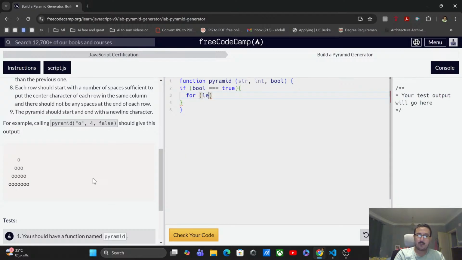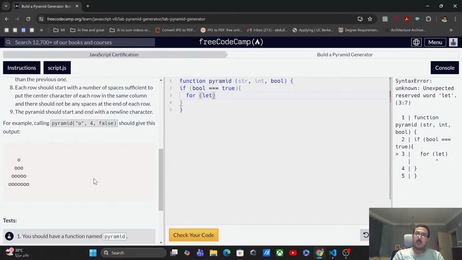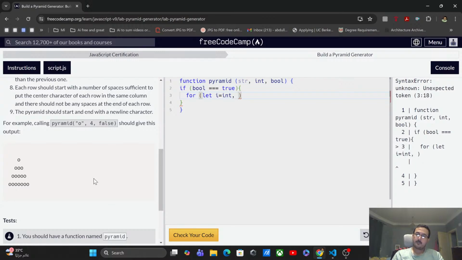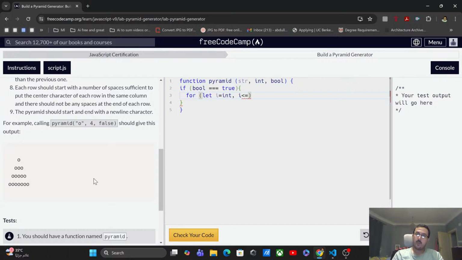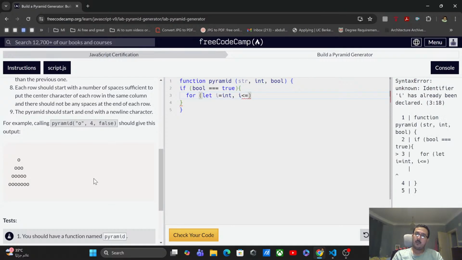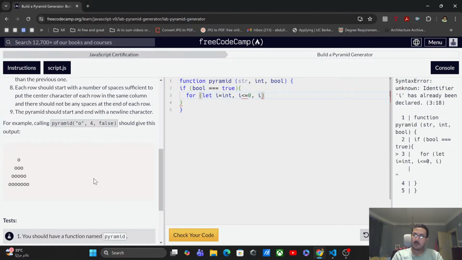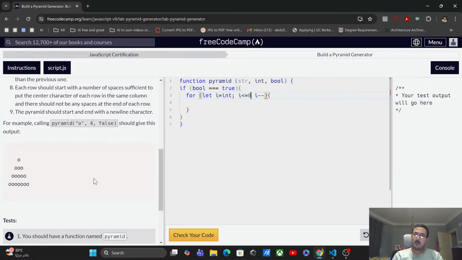Let i equal end, i is less or equal 0, i minus minus, sorry, it's minus. Oh, right. Okay.